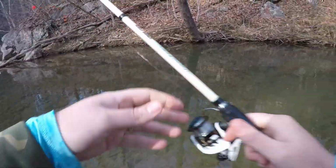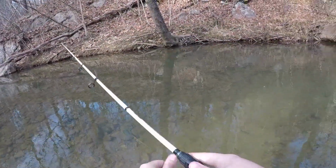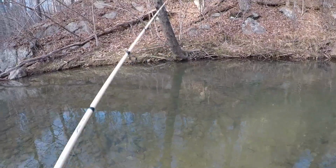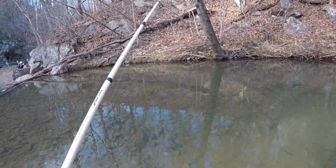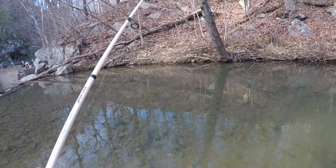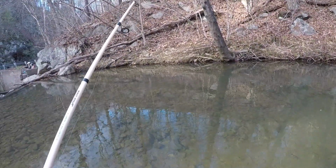We'll make our first cast and we'll see if we're dragging the bottom here. We're going to cast way up ahead of them like we was talking about earlier. They don't want to see the splash. The splash will turn the fish off. That looks like a good separation there. Let's just let it head right to the fish, imparting some very slight twitches.